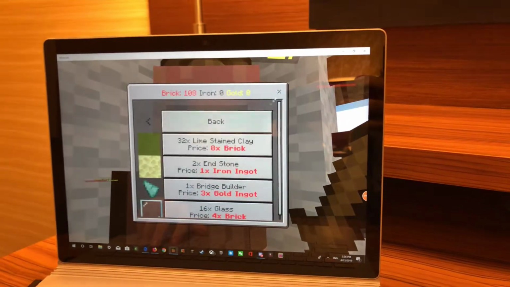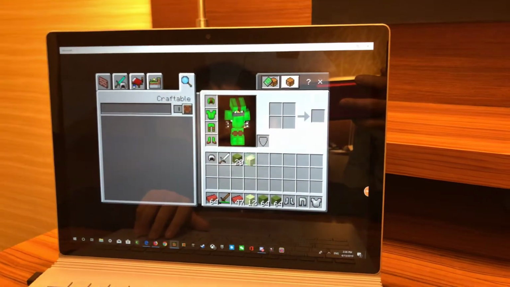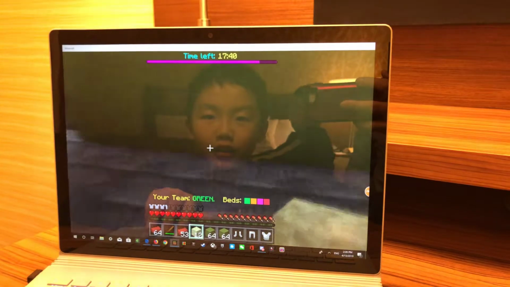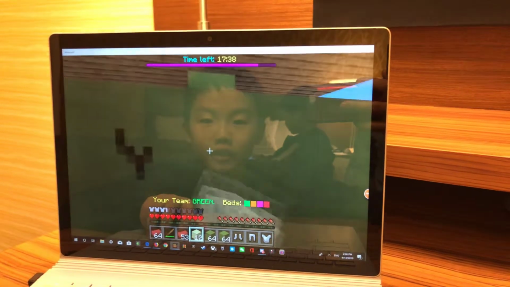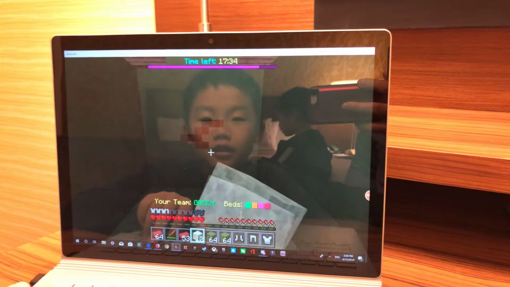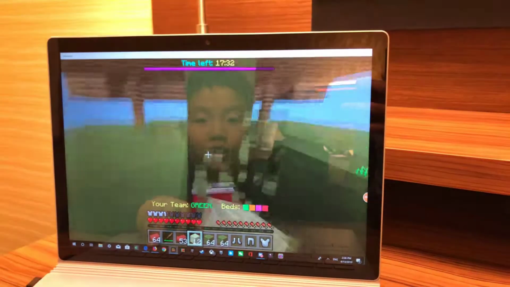Can I tell you for a minute? What team are you on? I think I'm on green, boy. Oh, we're on different games. Are we in the same game? I don't know. Me too. I'm trying to get through this.